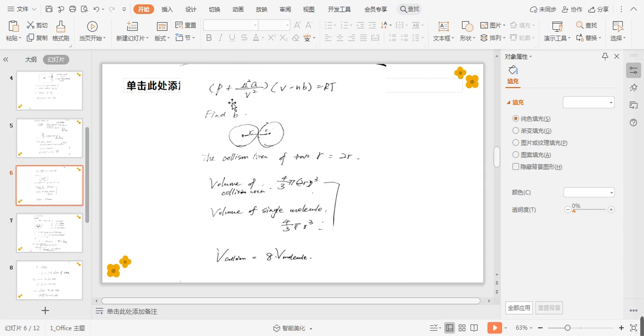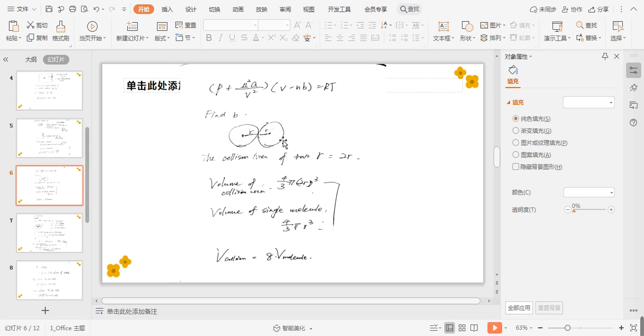So what about B? Consider there are two gas molecules here. They are 2D on my diagram, but they are 3D in the real situation. They're 3D, they're spheres, not circles. So imagine they are spheres, and suppose the radius of each is r. How do we get the collision area of these two molecules?